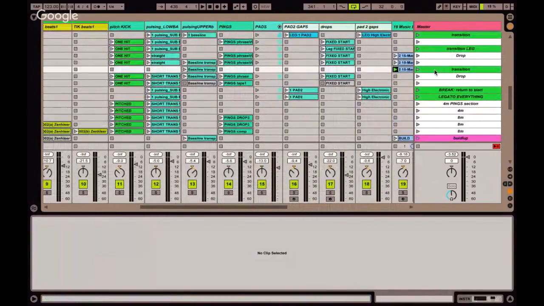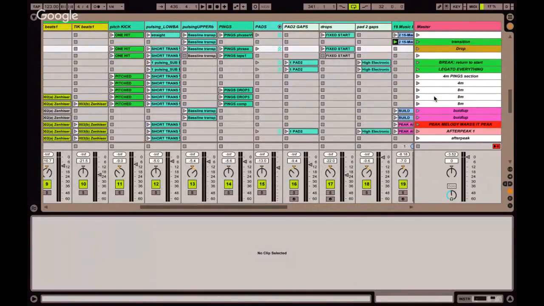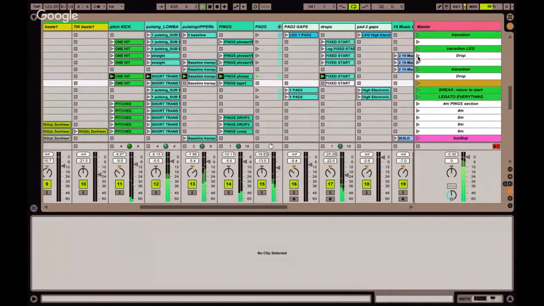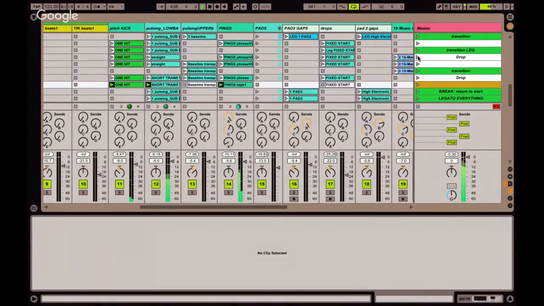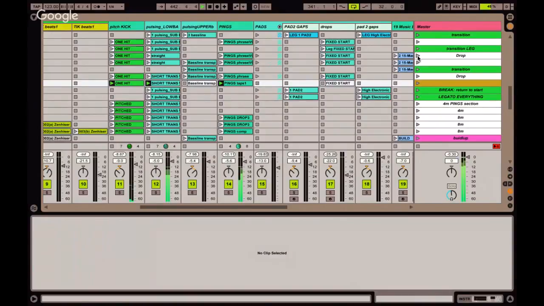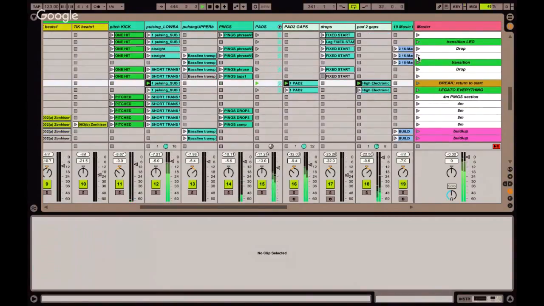Let me show you how transitions can also be like a breakdown before the buildup. I'm going to go from a breakdown and get to the peak to show you what the climax comes from. So there's our drop. We're doing that ping thing. Let's say we go to the next section right now. The pings are building up, right? Doing that delay technique. I hear a riser. Let's go to the transition. What happens? 3, 4. Aha! We're back to the beginning. That ambient pad sound is happening in.